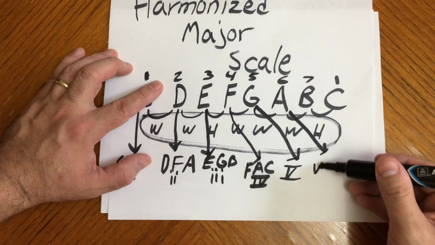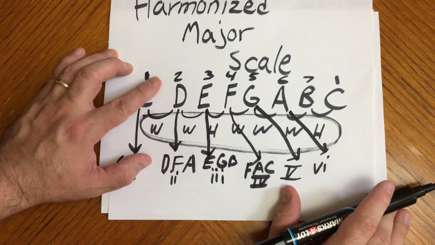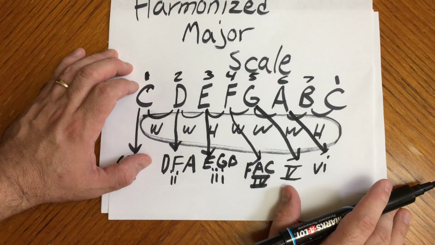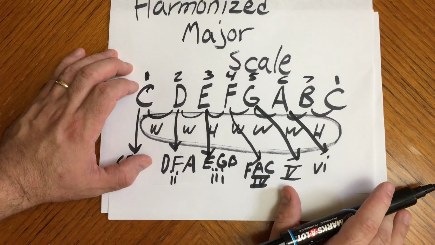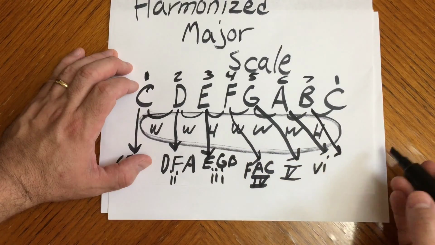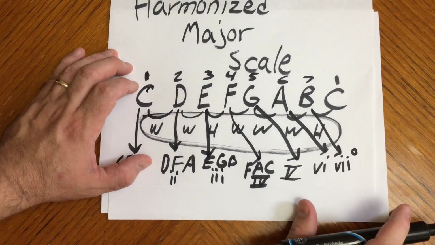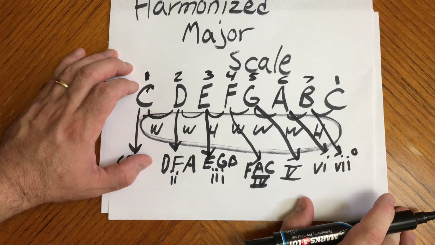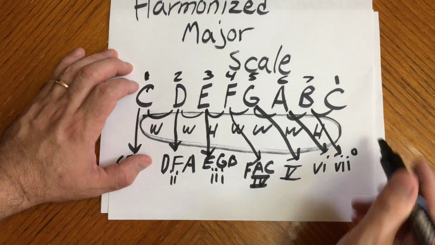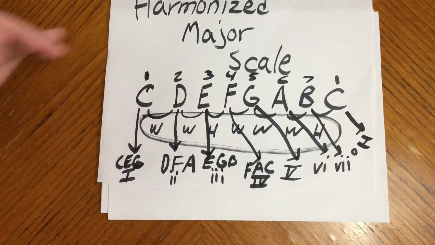This ends up being an A minor chord. A, C, E, and for an A major chord the third would be C sharp. This is a C with no C sharp, C, E. That makes it a minor chord. This works out to be a diminished chord. The 7 is a diminished chord, which means it has a flat 3 and a flat 5 when you compare it to the B major chord. And then this is going to be a major chord again. So that's pretty much how the harmonized major scale is built out.